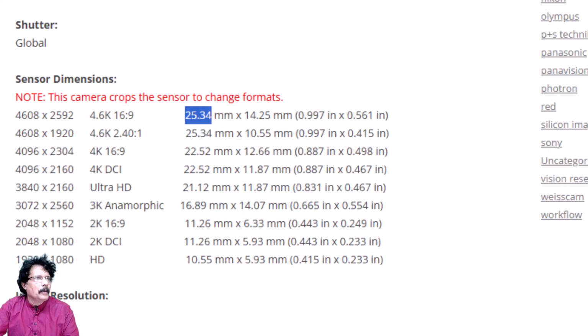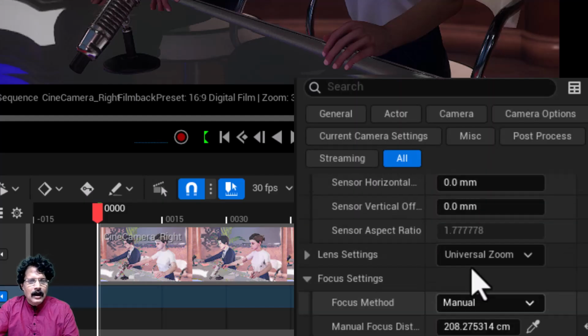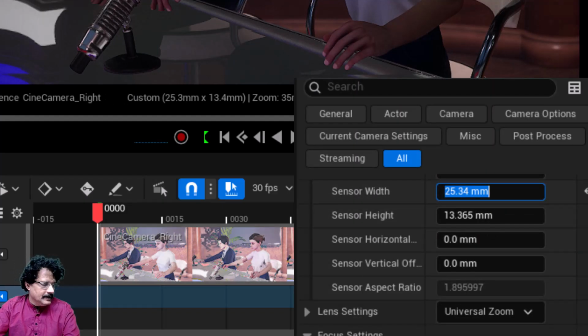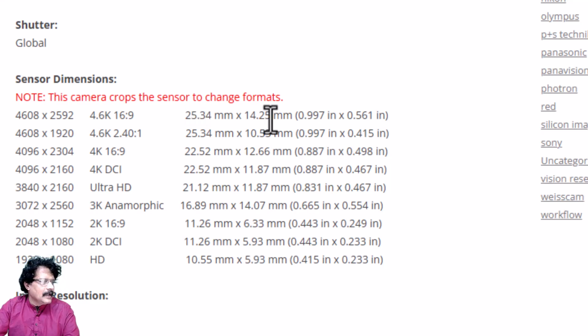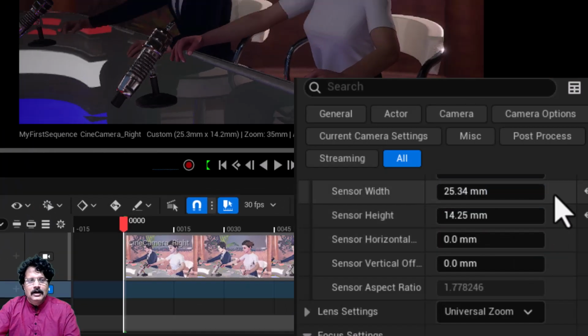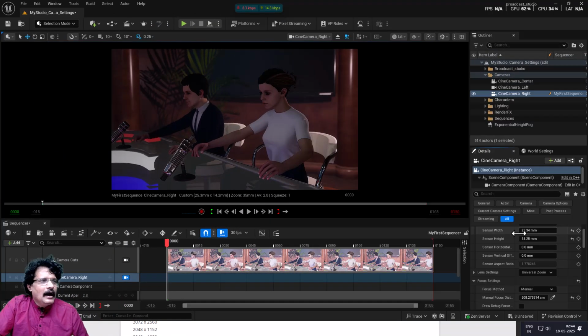I will copy this, come here and paste this, and then I will come back, take the height, copy it and paste this. Okay, so now I have my Blackmagic camera set as Cine Camera Right.